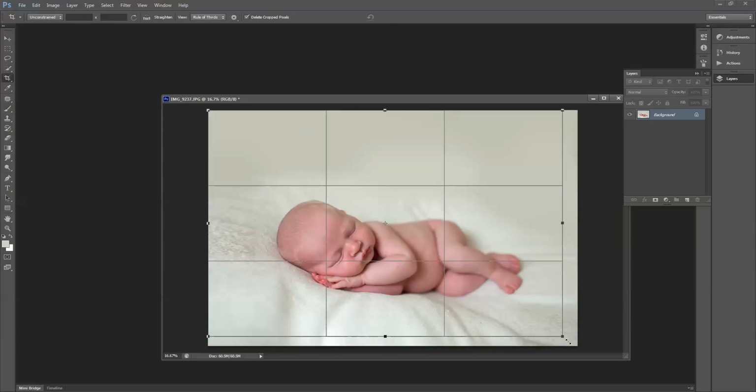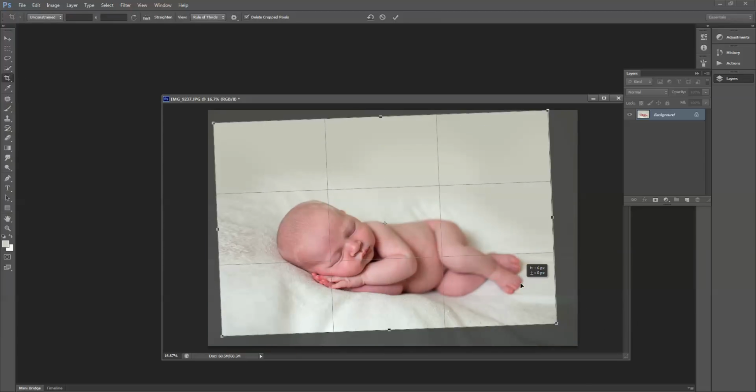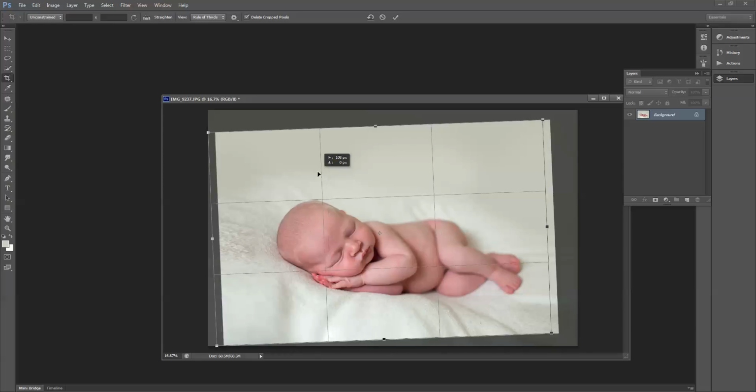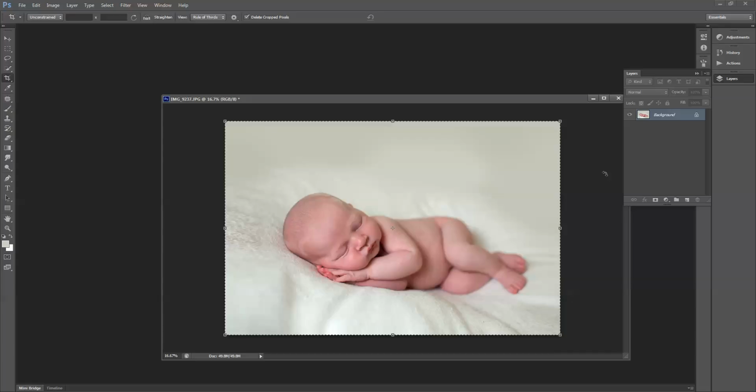I'm going to do another recrop. I'm just going to turn it ever so slightly, like that. Okay, so now we have our new crop and a little bit more blanket showing all the way around. So the next thing I'm going to do is a radial gradient to smooth all that out. Now just before I do that, I just want to get rid of these little folds here behind.